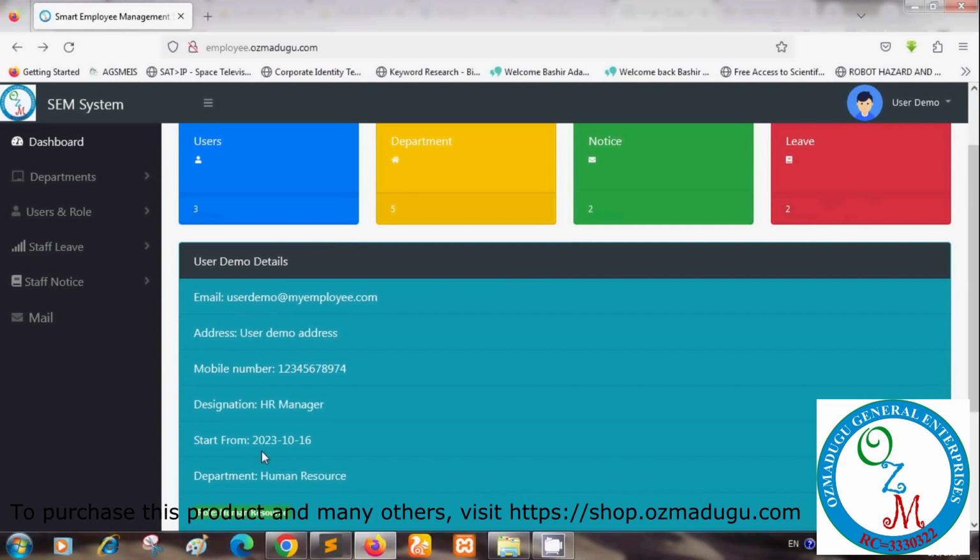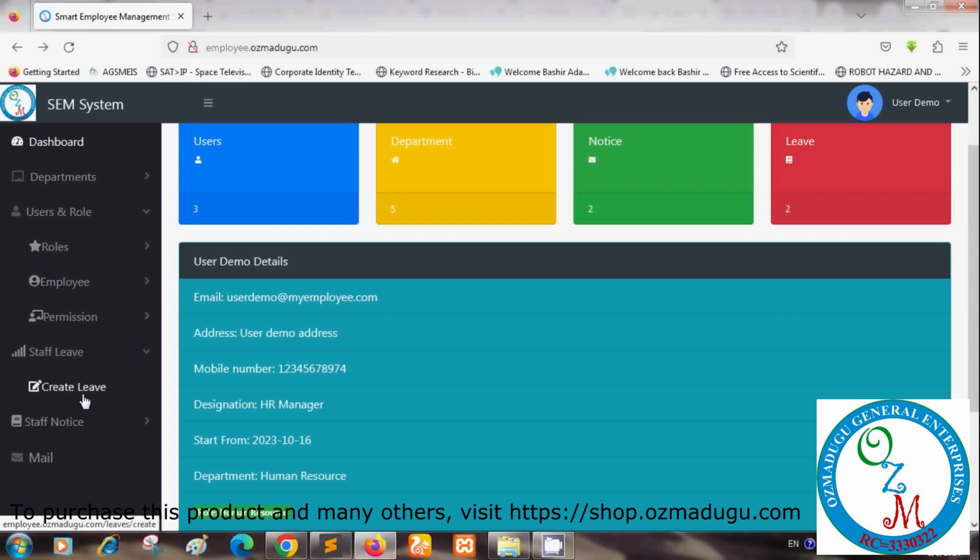And these are the details by the user, and the user can click on this. They can view the department, but they cannot create the department. And they can also click on this. They can also view role, but they cannot create the role. They can view all the employees, but they cannot edit or delete. And the permission is actually restricted for the user. You can see if I'm clicking on this, the arrow will just go down and go up, but it will not allow the user to be able to see this functionality.